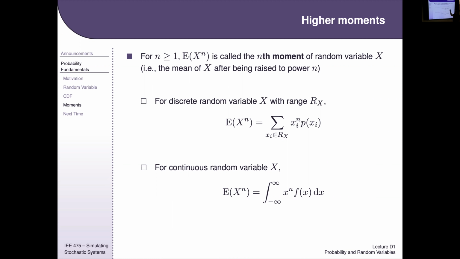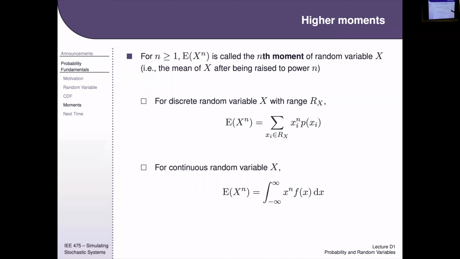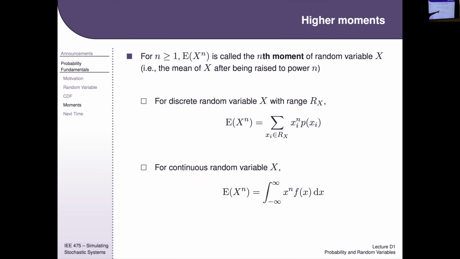And all of these moments are just going to be the same form, but you raise the distance to that power. So the second moment is the sum of x squared times p of x over all of the x's, or the integral of x squared times f of x over the whole range. And so the second moment is a quantity I'm going to show you how we can use. If we know how to generate a first moment mathematically, it's pretty easy to generate a second moment.